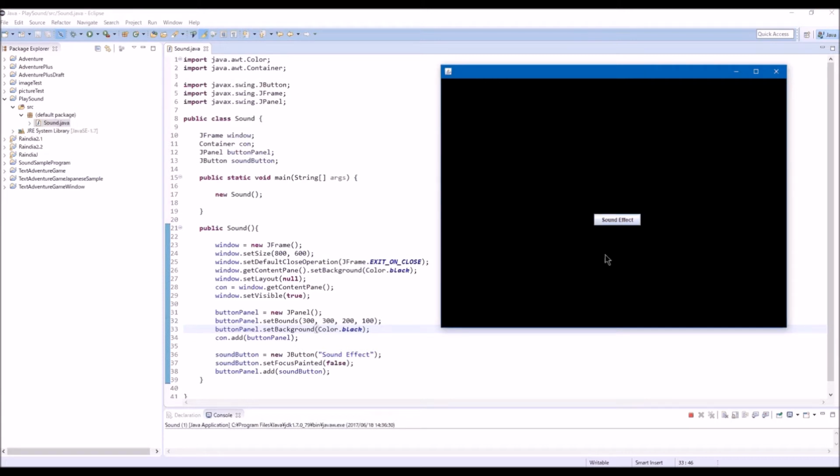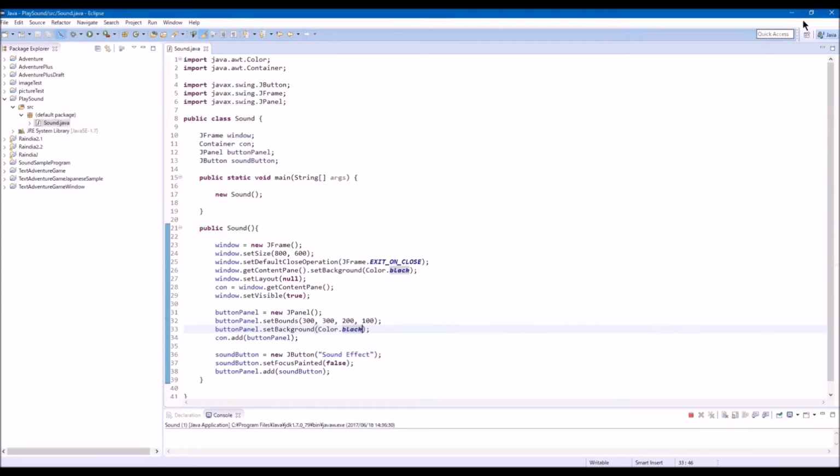That's what we're going to create this time. It's a very simple program. First we need to prepare a sound effect file, just as we prepared a JPEG file when we displayed images. Now we need to prepare a sound effect file, whatever sound you want to play.